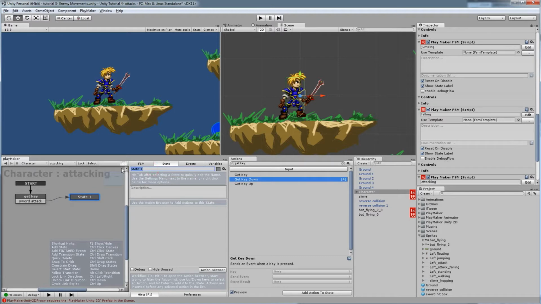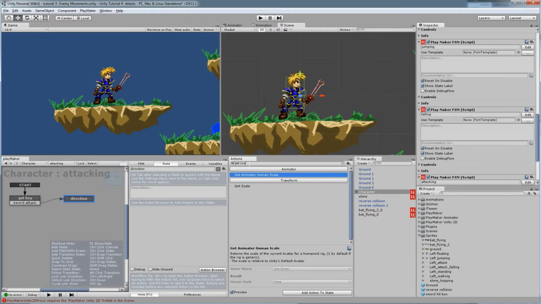This state, now that we know the spacebar is pressed and we have an intent to make an attack action, we're also going to need to know which direction he is going to be shooting, attacking, or swinging a sword. So we have the direction state set up now, and for this one we need to get scale.